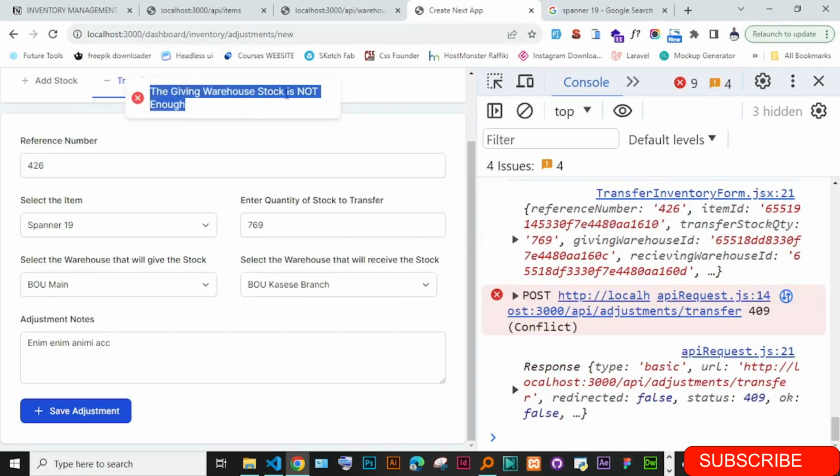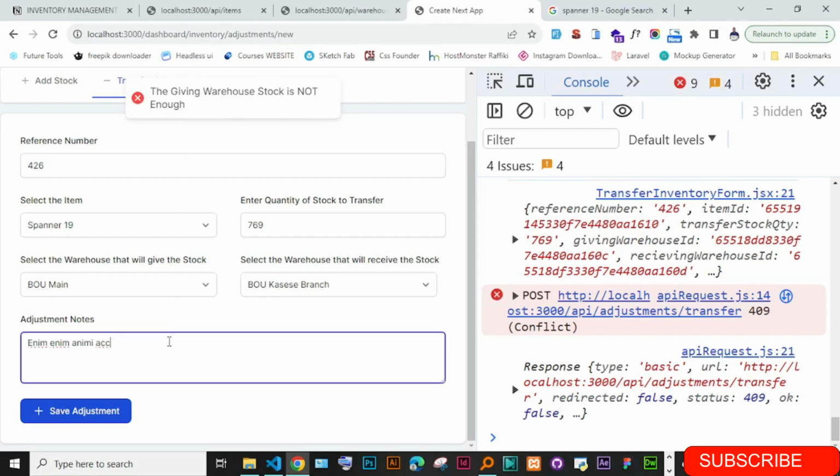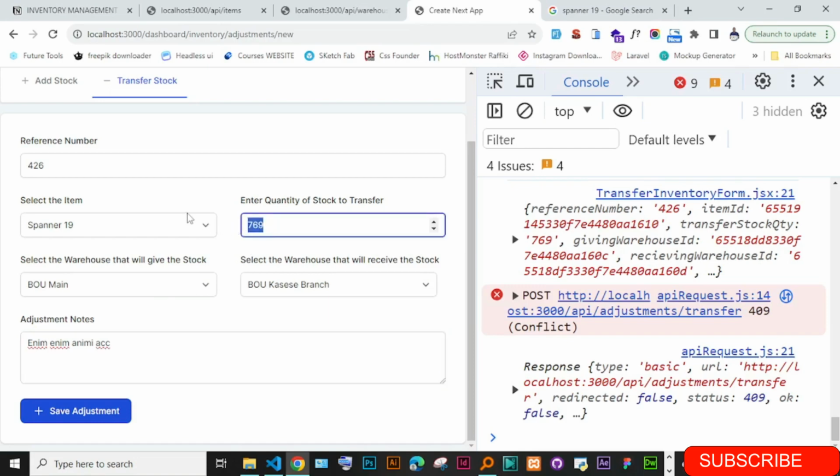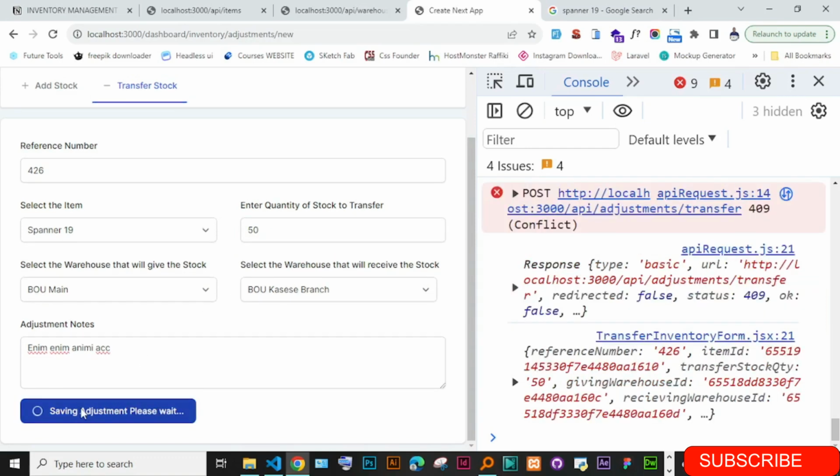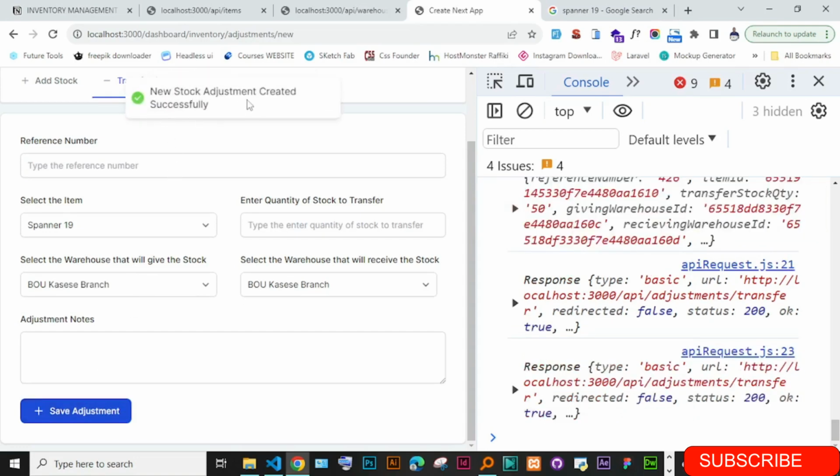So we have that check working. If now I put 50, it should now work. Yeah, so new stock adjustment created.